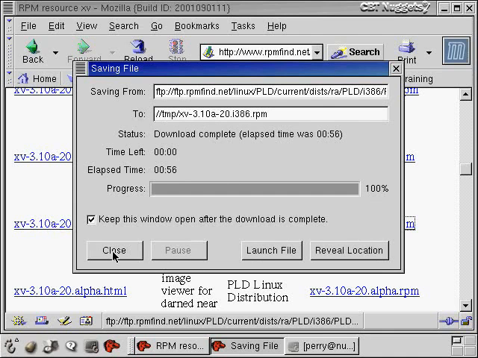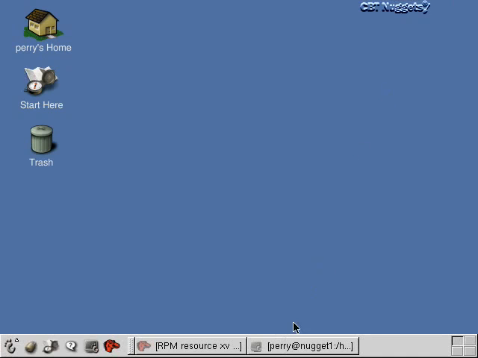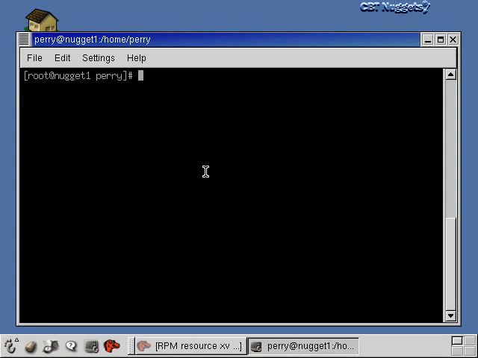So I'm going to close this dialog box, and then I'm going to minimize the web browser window and bring up my command line interface window. And let's copy that file from the /tmp directory over to /opt. All right, so let's go up to the /opt directory. And this is the place where you put optional software. It's just good to keep it all there. At least that's what I do, just to keep track of what optional software I put on my system.